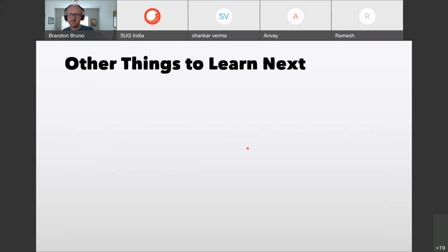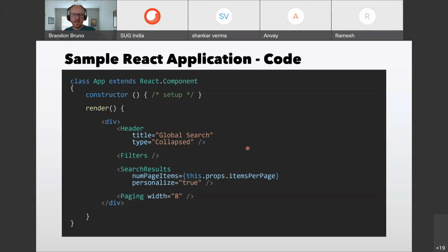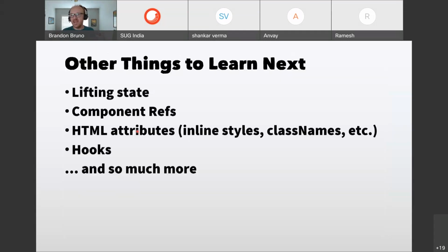So let me go back to the slide here. If you were to, for example, put a class on this div right here, you can't just put div class as you'd expect, because again, you're not writing HTML here. This is actually JavaScript, which is the hardest thing for me to wrap my head around. It's not div class, it's actually div className over here. So there are some quirks there that, if you're familiar with HTML, you have to kind of relearn for JSX. But there are some really good references out there.